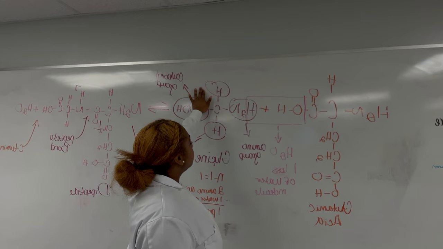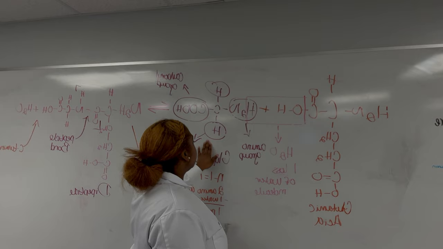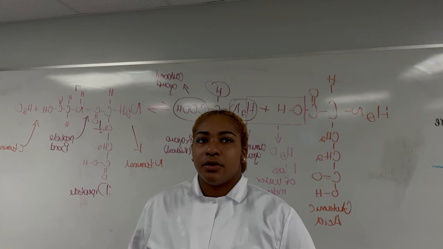Right now I'm going to show you the basic structure of an amino acid group and you have your hydrogen, your amino group, your carboxyl group, your alpha carbon, and this is your R group or your radical group.